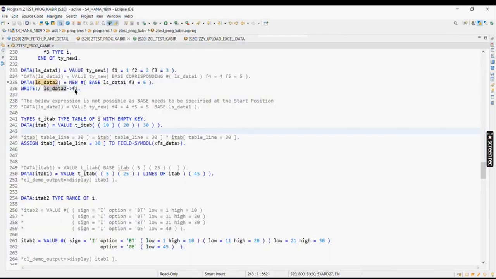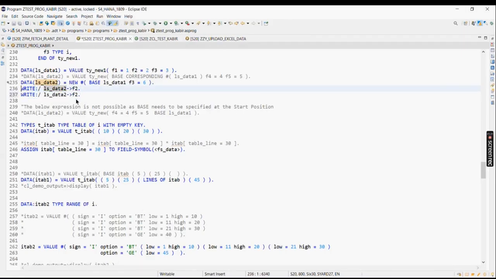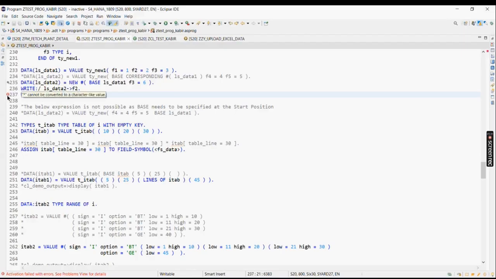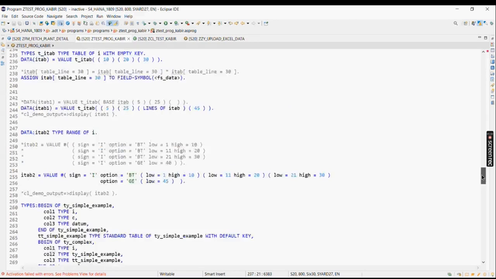Similarly, like how I was doing in reference, in case I do it like this, suppose I just write asterisk. Now if I write asterisk, what will happen here? Can you see an error? Why?